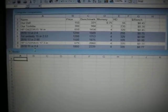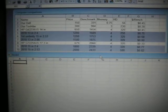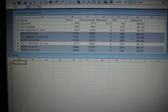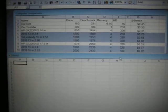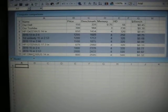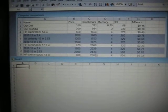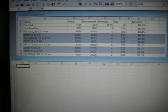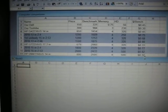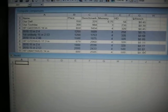Here's another Mac. This is the 15-inch, the one with the slower processor. All the other specs. There is the model of the 15-inch that has a little bit faster chip, and that's how everything else plays out over there. Obviously you're bumping up to a 500 gigabyte hard drive. And then this right here is the last computer model that I put in my chart. It's an HP, selling for 800 bucks. The processor is about exactly the same as the 15-inch model of the MacBook Pro, and the hard drive is the same. However, the price per computing unit is less than half.